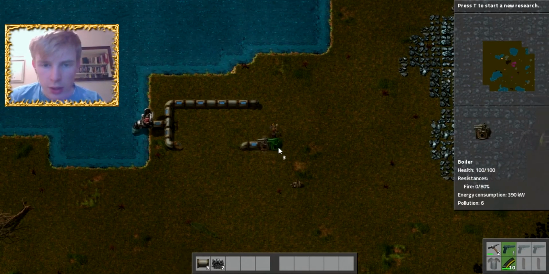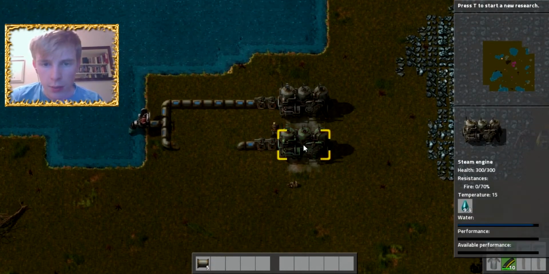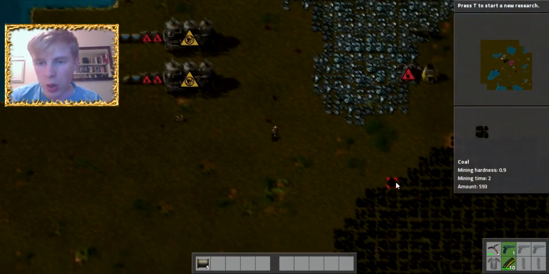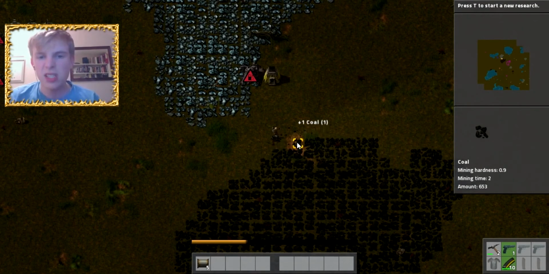Then I can put 2 of these on each. This just means I can easily get at all of this. Then I can put 1 of these on each. Boom, boom. And then I need to fill these up with coal. So coal is the next thing on the agenda. How much do I have of this? I have a bit more. But anyway, let's just smack at some coal. I'll be right back once I have a decent amount of coal and everything's working fine. See you in a sec.